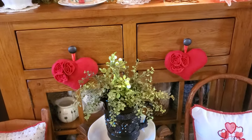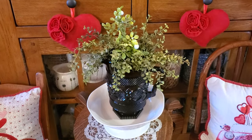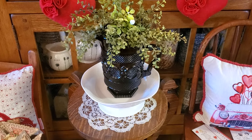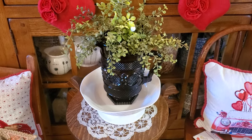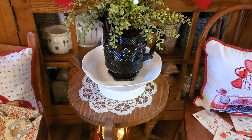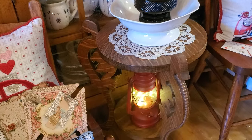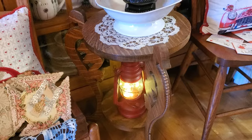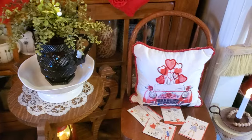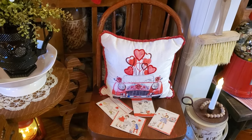On the front of the jelly cupboard, I have those big felt hearts with the flowers on it. And on this beautiful table — the goose leg table — I have that Avon Cape Cod pitcher with just some greenery sitting in one of my ironstone bowls. There you can see the sides of that gorgeous oak table. I just think it's so pretty. And in this child's chair, another cute pillow from HomeGoods a couple years ago.